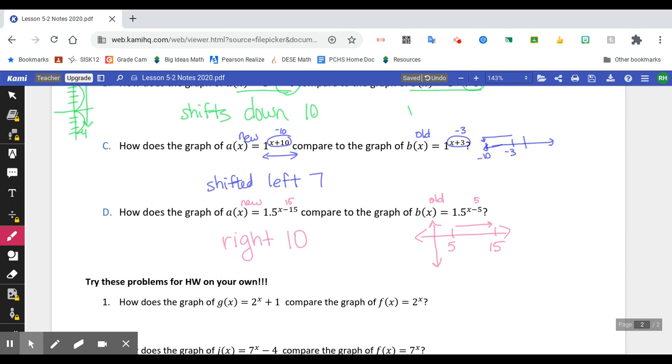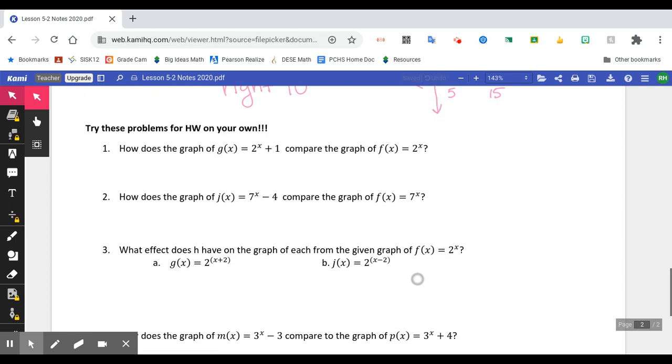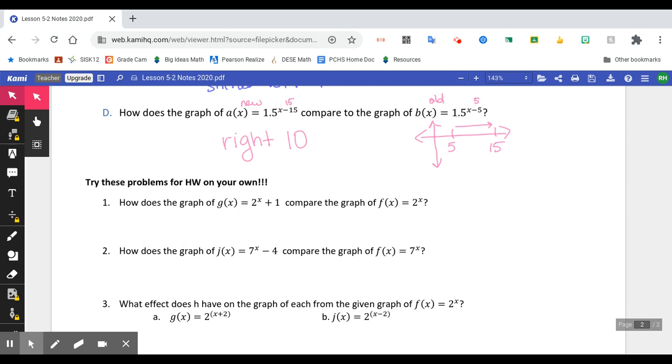Okay? All right. So think about it. The hardest part's going to be this shifting left and right. You always have to think about what the number was when you put it in there. It's going to go the opposite direction as what you think it will. Okay? So this bottom section is going to be for you 1 through 6 to try on your own. Okay? Talk about it when you come to class tomorrow, and let me know if you have any questions. Email me anytime you need to.